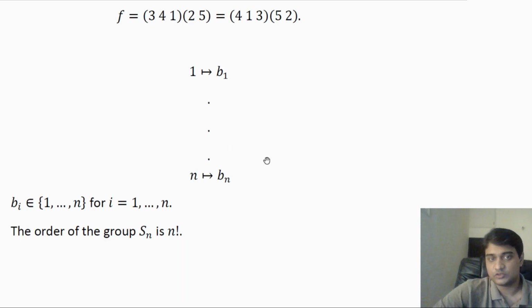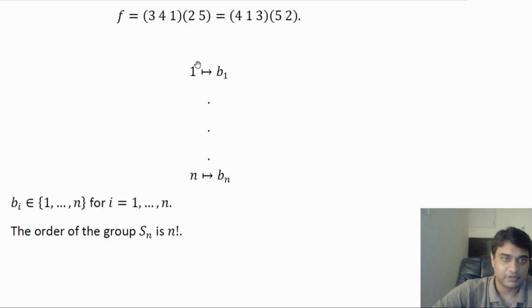And the answer is obviously no, because a permutation is a one-to-one and onto function. Since it is a one-to-one function, if the same number appears twice in this column, then two different elements are being mapped to the same element, which means it is no longer one-to-one. So since it is one-to-one, no two same elements can appear here. So each of these elements in the right column is different from the others, and obviously these are n elements, 1 to n.